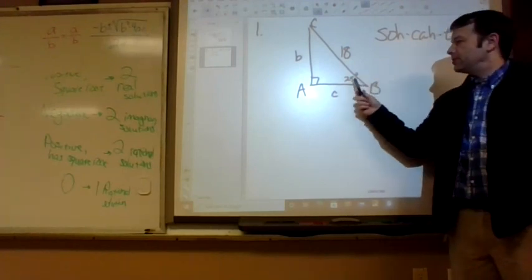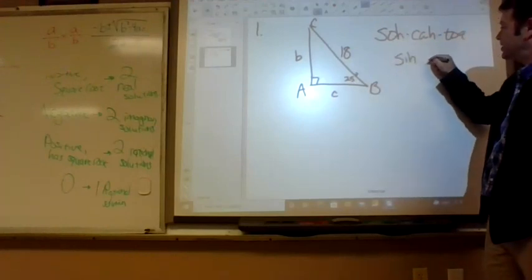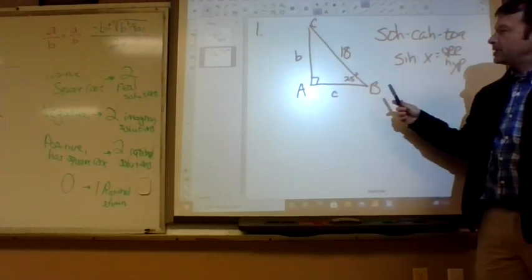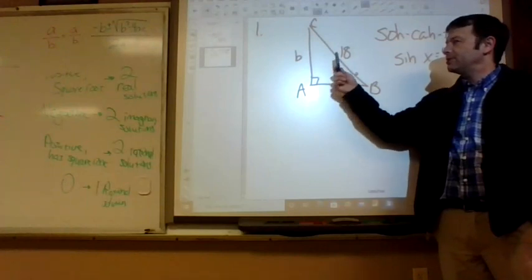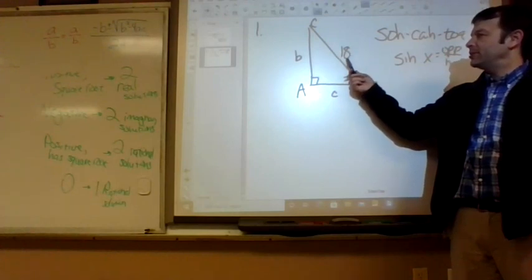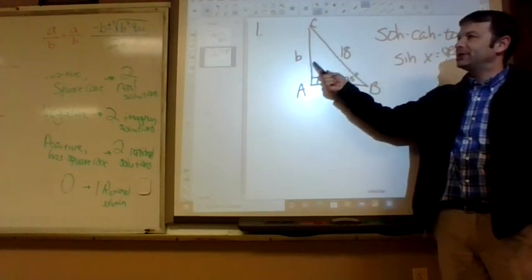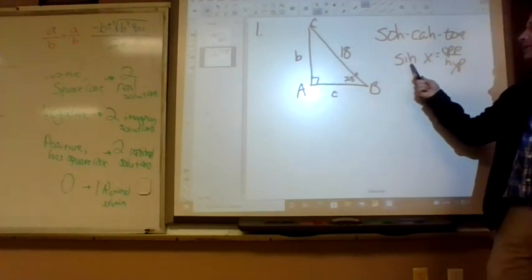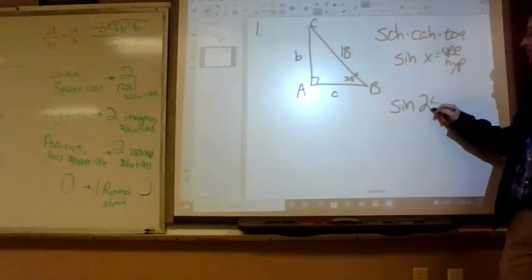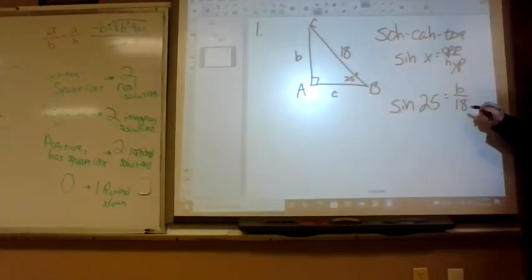So you start with an angle. Remember, sine of the angle equals opposite over hypotenuse. You do opposite and adjacent for B. Relative to this angle, B is the opposite. We also need a side that we already know. 18 is the hypotenuse. So which trig function uses opposite and hypotenuse? Sine. So it's sine of 25 degrees equals opposite over hypotenuse.